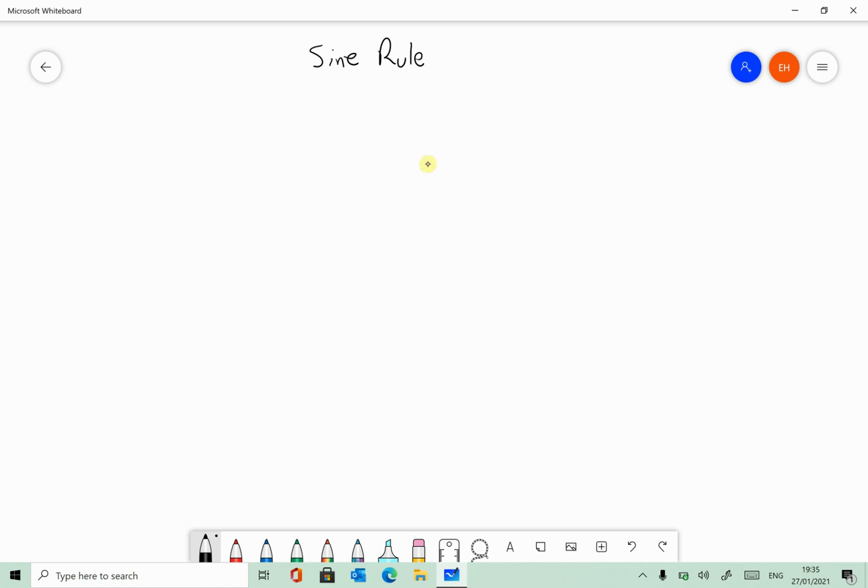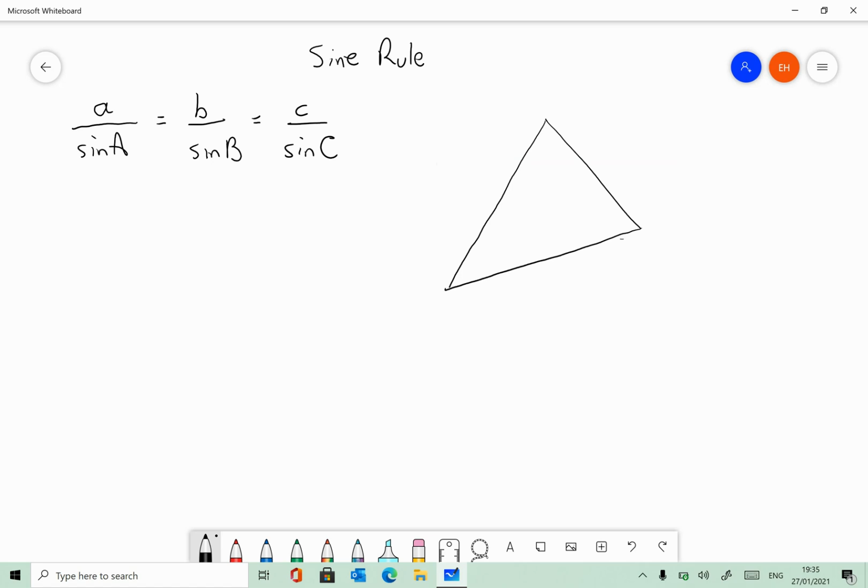The sine rule is basically a formula: a over sine A is equal to b over sine B. And then for some reason they put in another version of it, with sine C. So it's a over sine A is equal to b over sine B is equal to c over sine C. Now, this is in relation to any triangle at all. It doesn't have to be a right angle triangle anymore. It can be any triangle whatsoever, so there's no right angle in there.